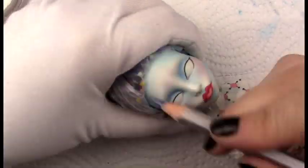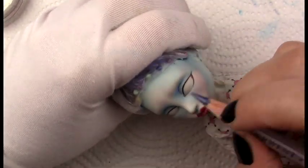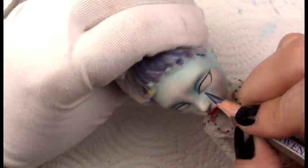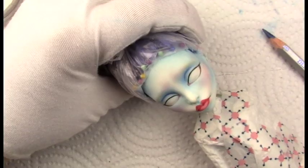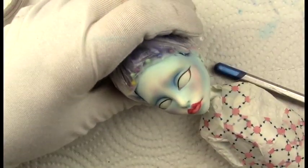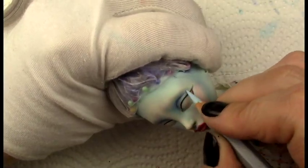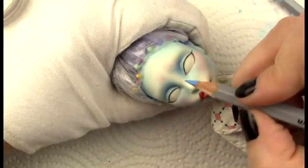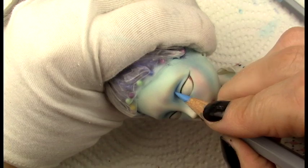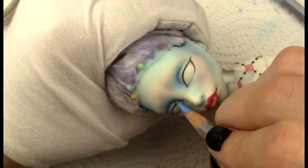On this doll and the Sally doll I made in this style, I gave them some tattoos. On this one I made the little worm on her stomach — the worm from the movie that comes out of her eye — but I did that on her stomach. I also did a couple of different tattoos on her arms, a little bone on her leg, and then skeleton bones on one of her arms.